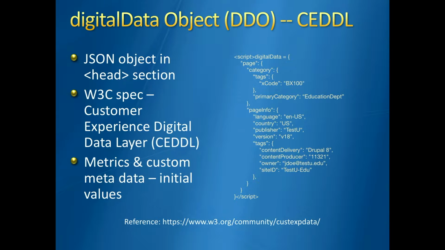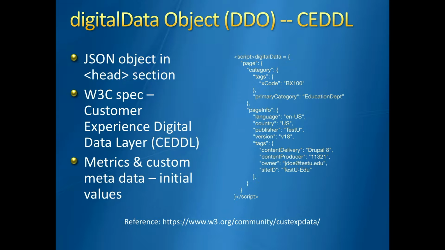So we chose to adopt this digital data object to basically inform any services that are running on our page, whether they're ours or a third party. We configure what they're supposed to do on this page in this digital data object. So a lot of what's in our web segment, especially the custom tagging and the services data, goes into the digital data object.